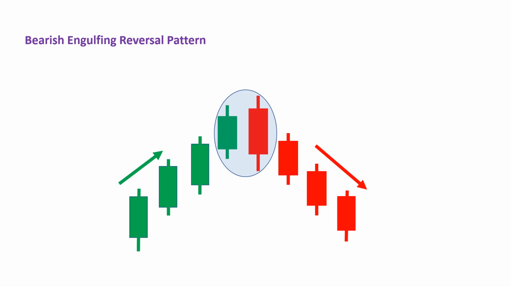The bearish engulfing pattern is considered a strong bearish reversal signal, especially when it occurs after a significant uptrend. Traders often use the bearish engulfing pattern as a signal to enter a short position or to close out their long positions, as it suggests that the market is shifting in favor of sellers and that the trend may be reversing to the downside.